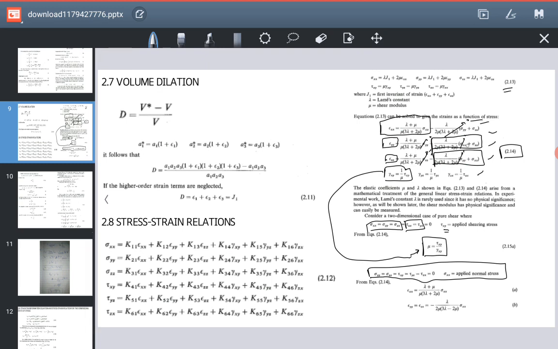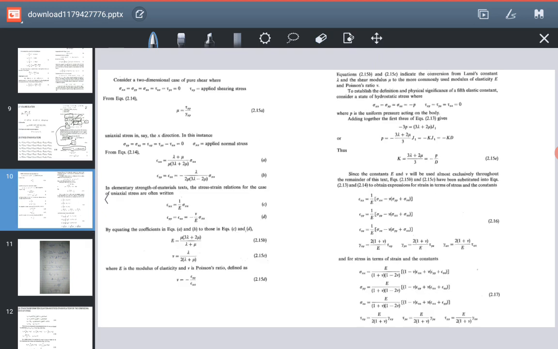Minus sigma, sigma z will cancel. Okay. So you are going to be left with the, wait a second, where was I? Alright, so I think I missed that, but you can actually see that. Okay, here it is. So we end up with these equations.